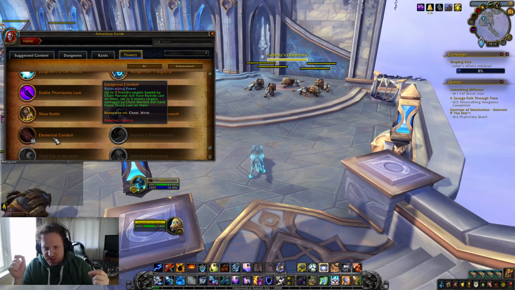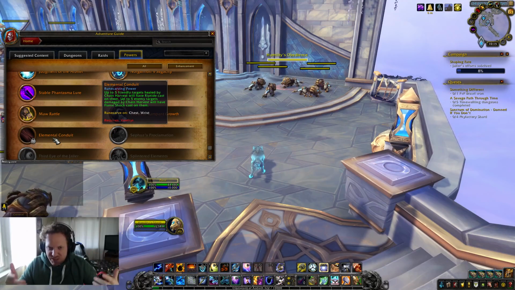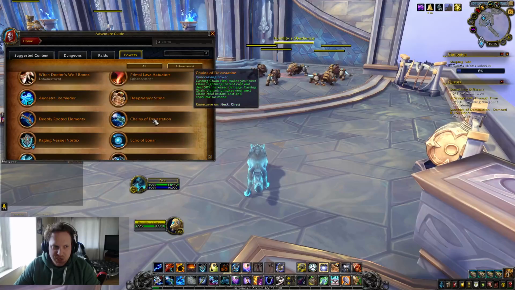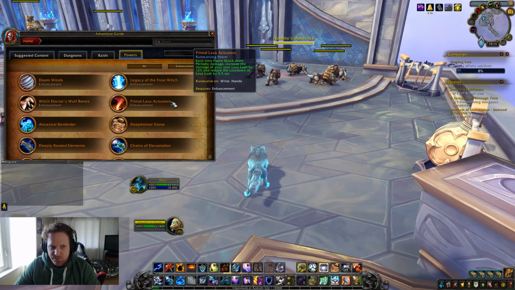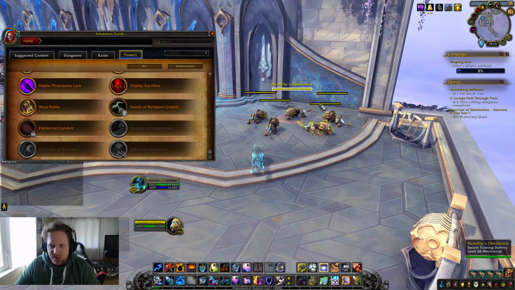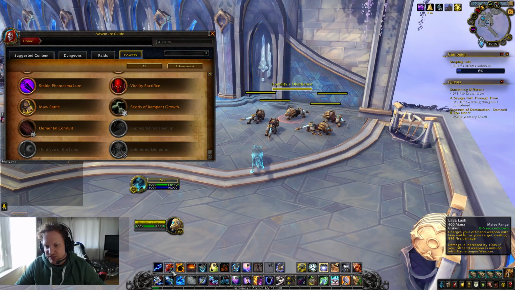Each one of those Flame Shocks, guys, is going to tick, and every time they tick, the cooldown of Lava Lash is going to go down because we're wearing this legendary. 0.5 seconds. So like if there's 5 Flame Shocks out, that's 2.5 seconds, 2.5 seconds, 2.5 seconds off of Lava Lash.